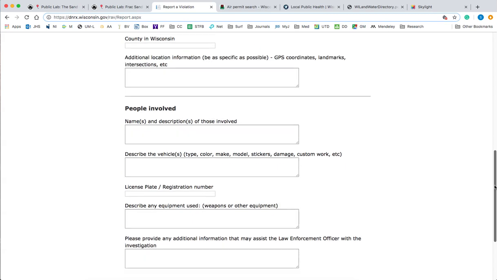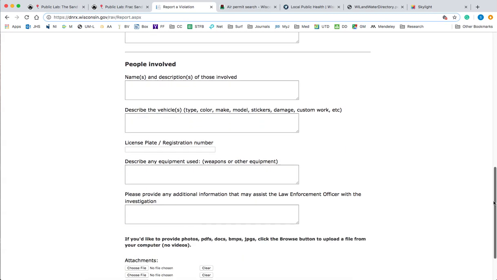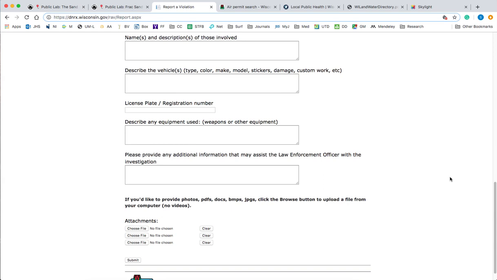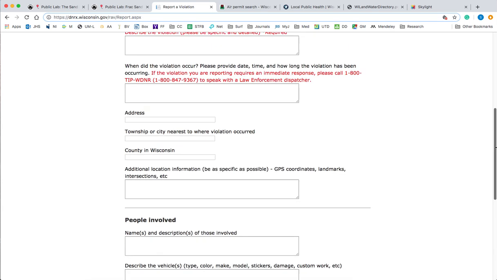If there's a vehicle involved, there's information about that below here. And then finally, this little thing I'm going to show you down here, this is where you can upload a photo or upload any other support materials that you have to talk about what was going on that you're wanting to report. And after you're done filling out this form, this is the little submit button. I'm not going to press it right now because I don't have anything filled in here, but that's what you would do.